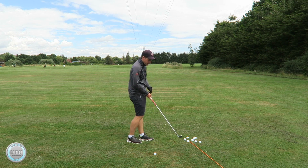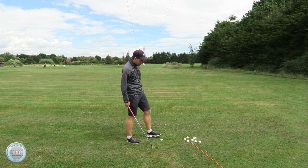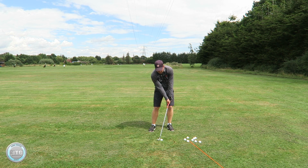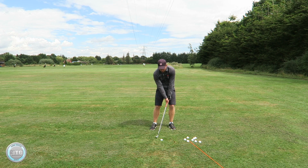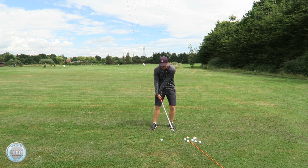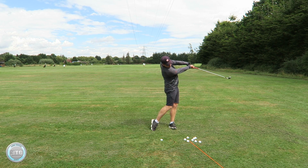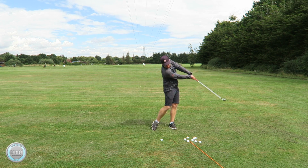So for this drill, what I want you to do is set up, place the hands a bit more forward at address, and just do half swings to start with. If you're one of those golfers that scoops at it, just do half swings, trying to keep the hands in front. Almost feel like you're hitting a punch shot.